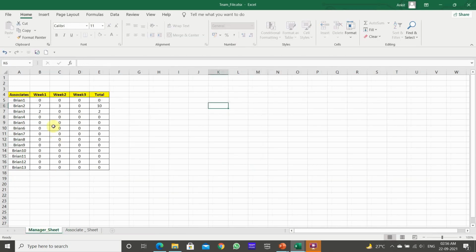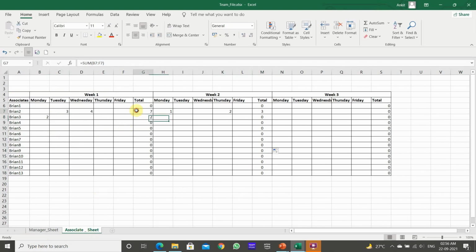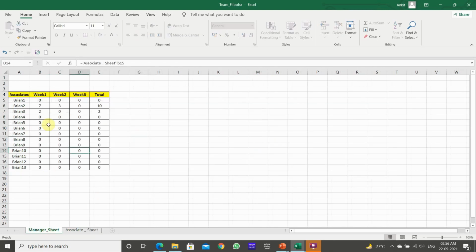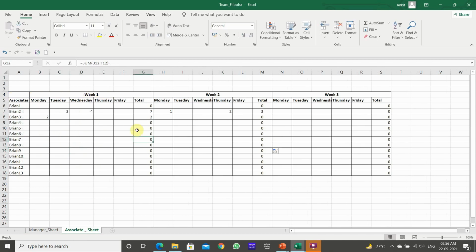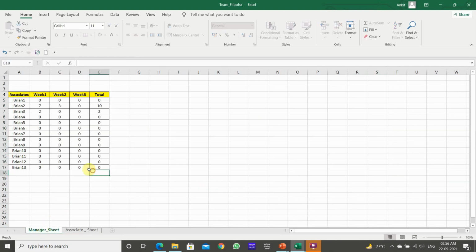Okay, see, the other thing is that if you see the formula is visible here, so my associates can go back to the associate sheet and can manipulate this formula. One way is to hide the formula, and the other way is I can just lock this range of the table by protect sheet, so that nobody can manipulate this formula. So let's learn how to hide this formula.